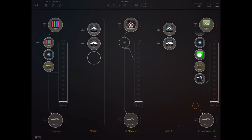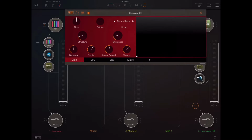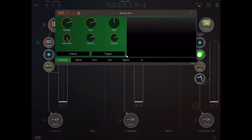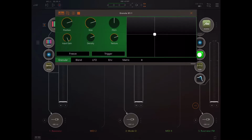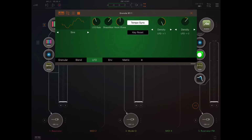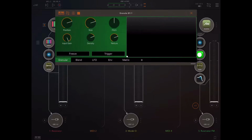So first off, channel 1 here is, of course, the Resonator as I just pulled up. And I've got my effects chain over to the left of it. I have going into Granular, which is basically Clouds. Same setup as Clouds, but again, it adds this cool little XY matrix thing. You've got your blend, LFO stuff. You can automatically set an LFO into it. Having that built in is really nice. Some envelope, and you can control where that envelope goes, and then the matrix.